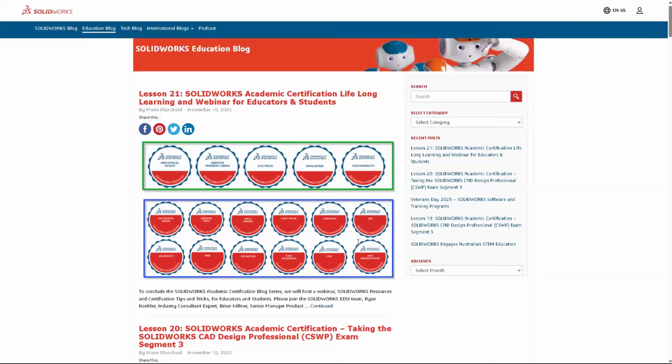This exam is given in 13 languages. I know the audience today is primarily US, but we have many countries represented, and our VARs, our value-added resellers, because this is so important to our commercial customers, also give classes in certification, and so too does our SolidWorks user community through the user group network. So thank you, Ryan and Brian, for allowing me to be here, and maybe we can answer a couple of questions.